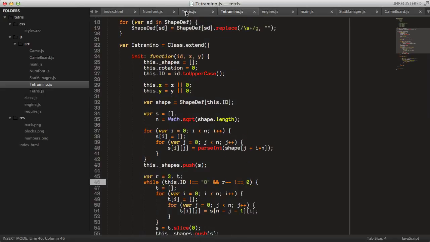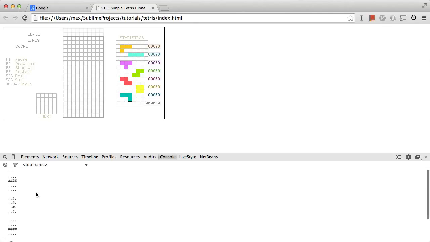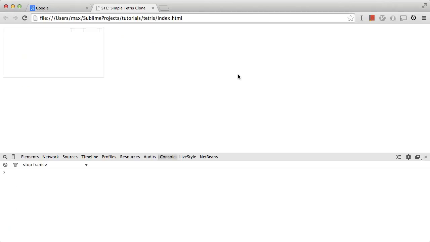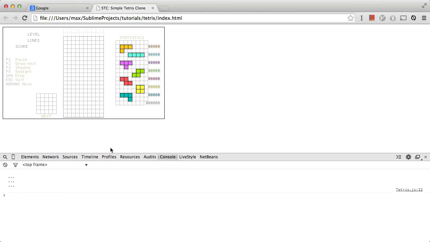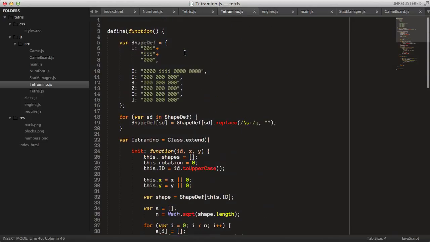So let's see if we can test the I piece as well. We have created that definition. Yeah, so you can see the 4 different rotations of that piece. And then let's say that we add O, then you can see that we don't get any rotation because we don't want to rotate the O piece. Anyway, let's create the rest of the shape definitions.